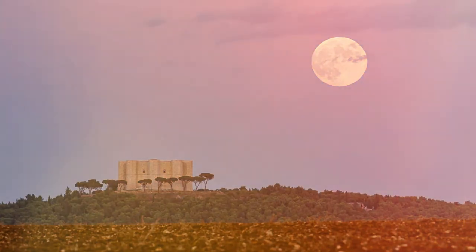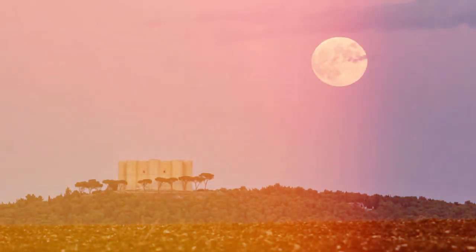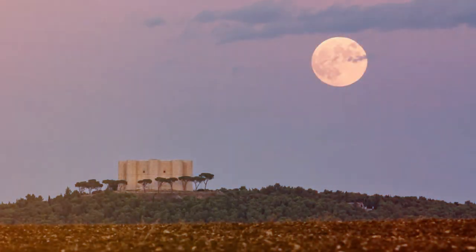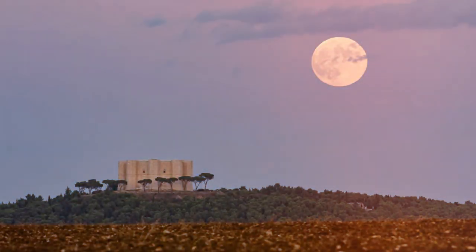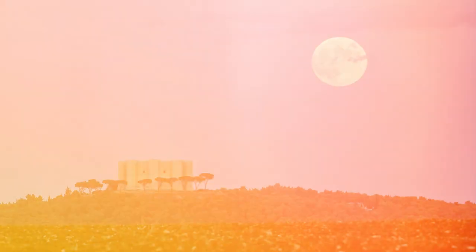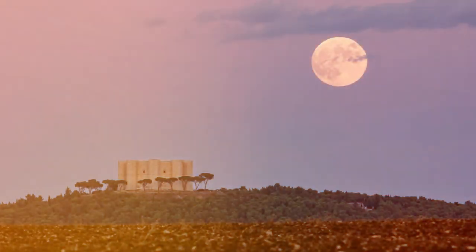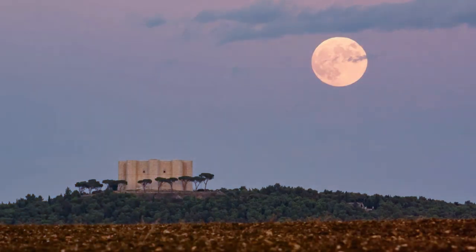Why the full moon that's set to rise is a supermoon to watch. Keep your eyes along the horizon at dusk to witness a stunning lunar display rise this evening. The closest supermoon of the year will soon loom large and bright in the autumn sky. October's Hunter's Moon is set to peak at its fullest around 7:26 a.m. Eastern Time Thursday, but the silvery orb will appear around Wednesday evening through Friday morning.